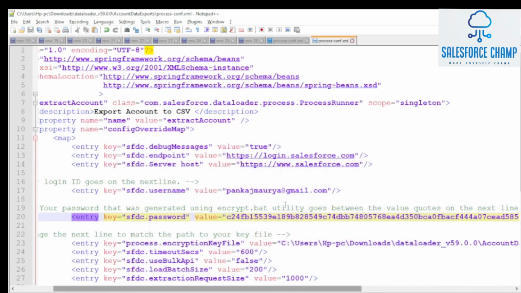So today we will discuss how we can create dynamic files.